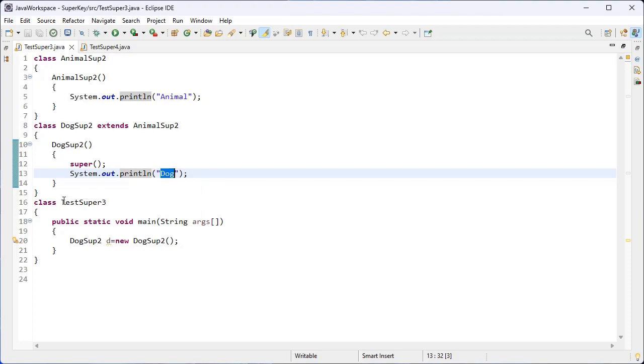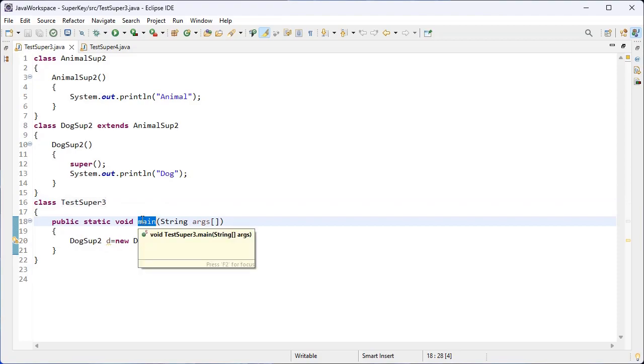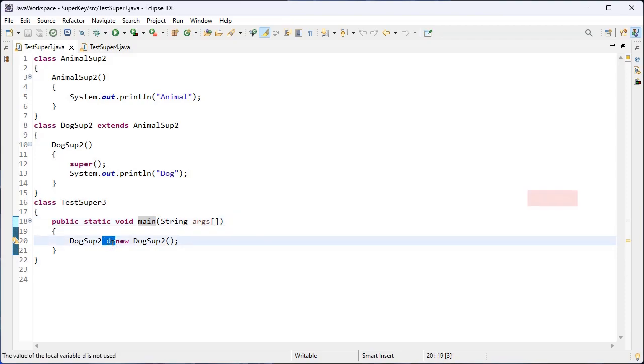Here I have created one more class, Test Super 3. Inside this class I have the main method, so my file name should be the same as this class name. Execution starts from the main method. Here I have created the object. d is my object for this subclass or child class.